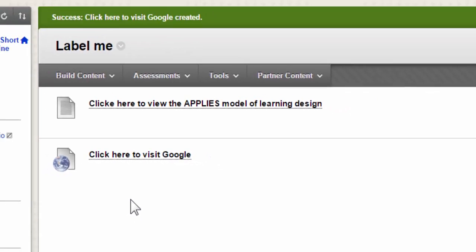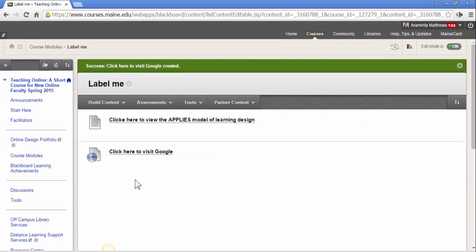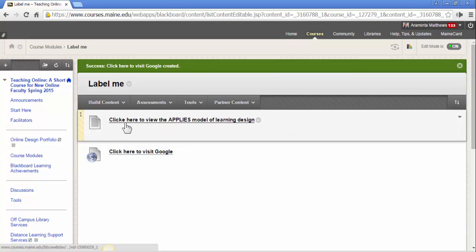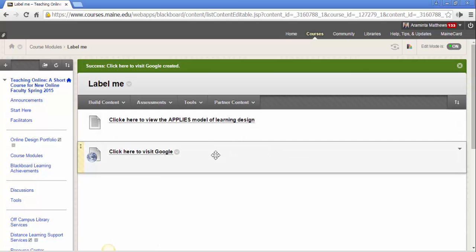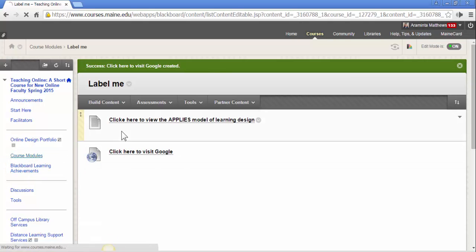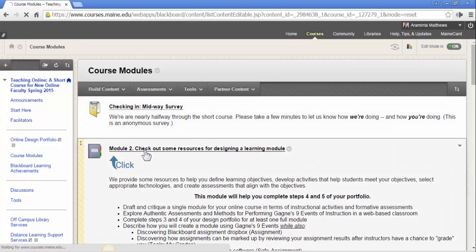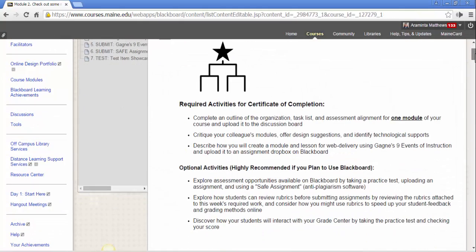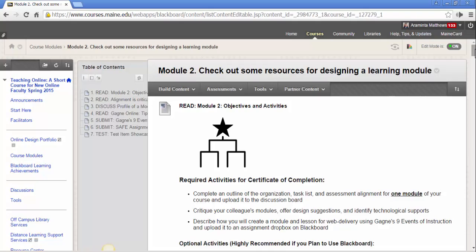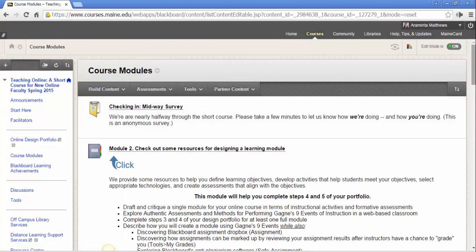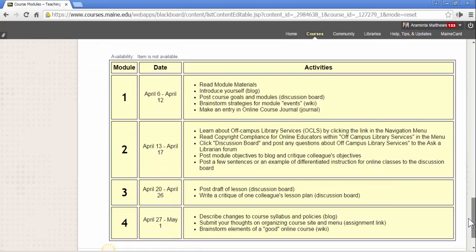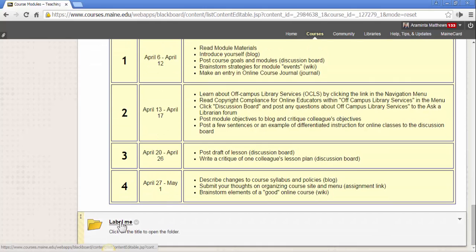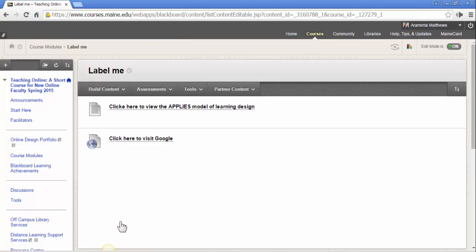So the organizational pattern that you decide to use within your course content area really depends on the type of content you're going to use for the course. So if you're creating, like we did, a lot of original content, then you would have these mini web pages and you might want to chunk it so that it functions like a book, and you would use learning modules. If you are using instead a lot of external content or linking to a lot of different resources, then you'd probably want to use a content folder and then just share your links here.